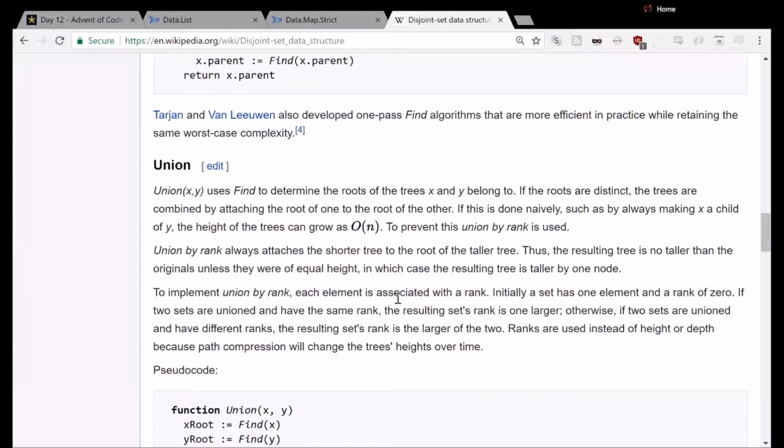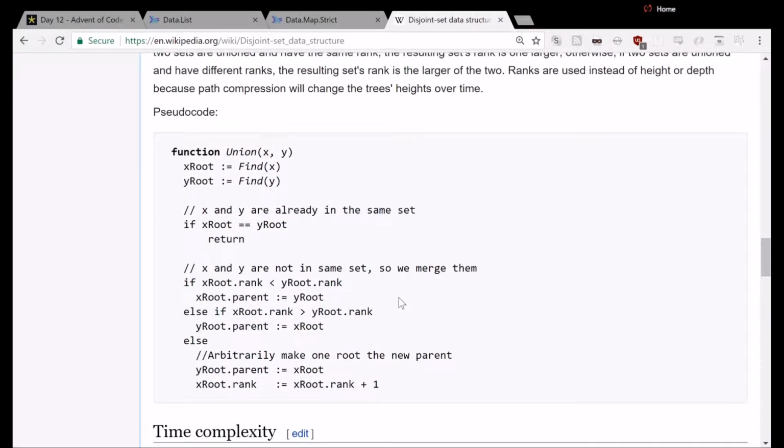And a union operation is: you give an X and a Y, you find the root of both of those. If they're the same, you're done. If they're different, you change the smaller tree's parent pointer to point to the root of the larger tree. And in this way, it's sort of funny that we're building the tree from the leaves up. So we have leaf pointers to start with, and we trace them back up to their roots rather than the opposite direction. This means we don't have to worry about keeping the tree balanced or anything. And it's very cheap to concatenate or union two sets together.